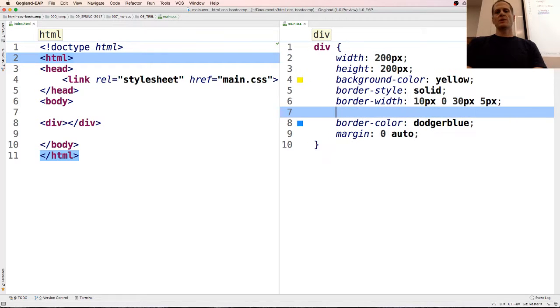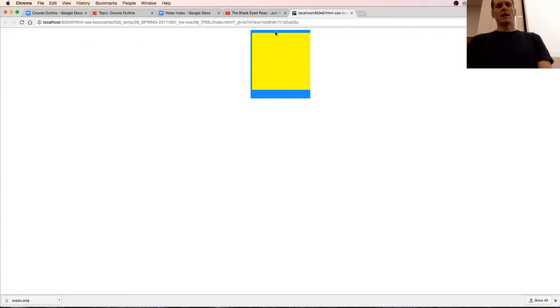So this one is going to be top, right, bottom, left. Top, right is 0. Bottom is really thick, left. Isn't that cool? Are you guys getting the gist of it a little bit?